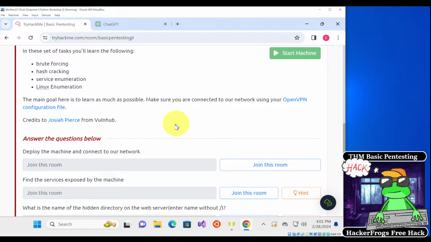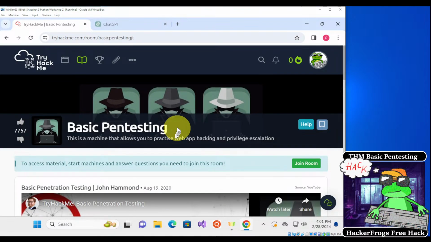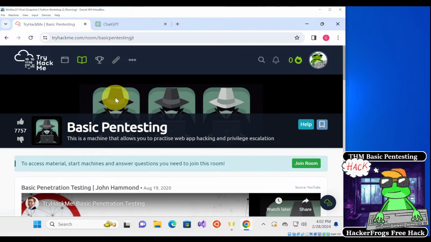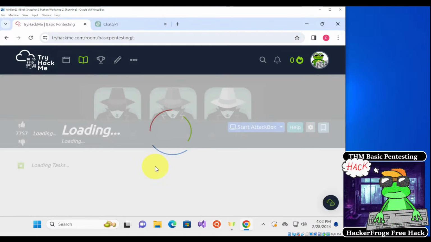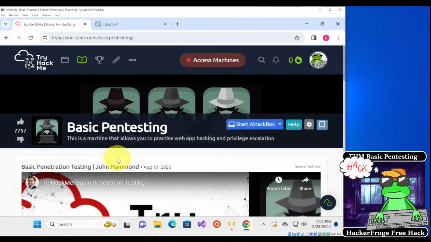All right, so what are we doing today? We're going to be working through this educational module. So the first thing you need to do is log into the TryHackMe website. After you've done that, access the room from the link I provided in the chat, and then click on the Join Room button. Then we'll be able to access the materials in this room.